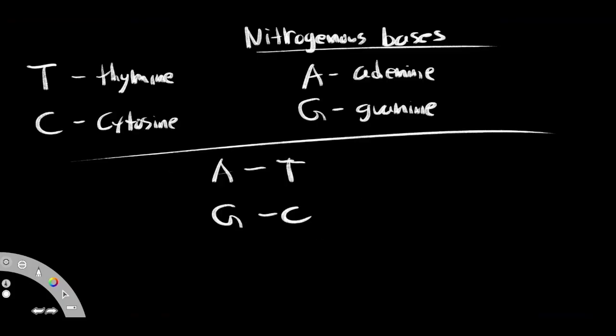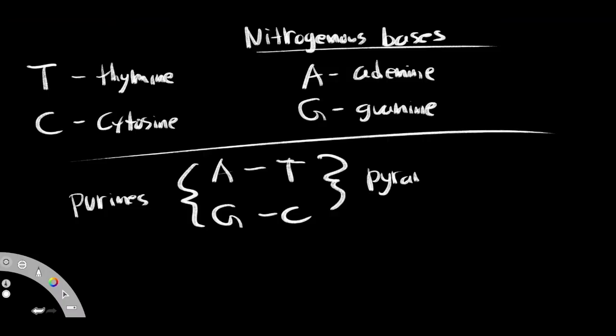So these here are known as the purines. Whereas this side over here, these are known as the pyrimidines. I think this might be with an I. So anyways, what does this mean? It means that purines complement pyrimidines, and pyrimidines complement purines, all right? So A's complement T's, G's complement C's, and they form those hydrogen bonds in between, all right?